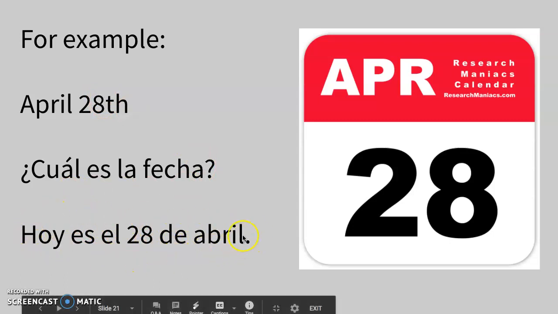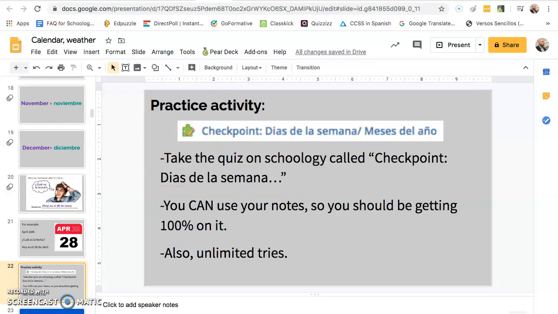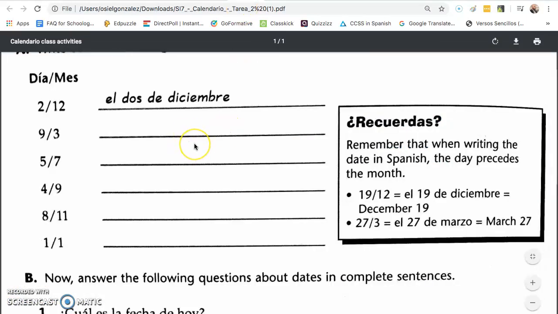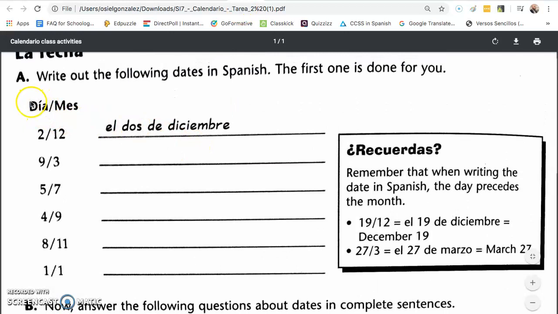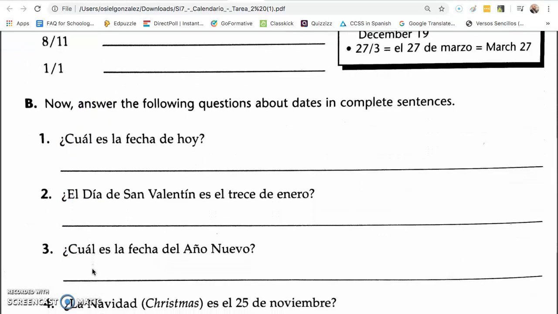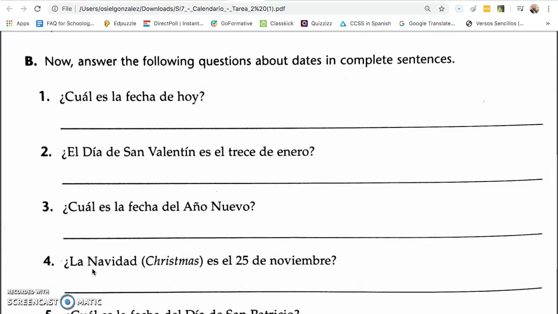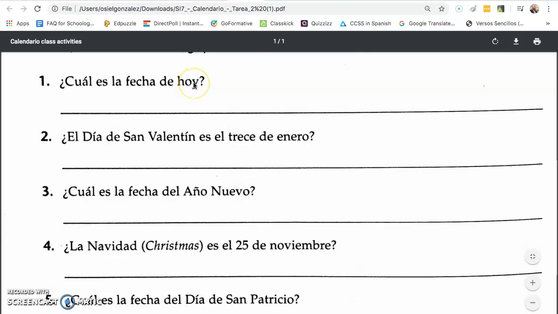Okay? Notice that format, and that's going to be in the homework, so I want to explain it to you real quick. Here's the homework. All right? And notice that it says día and mes here. It means that the first number is a reference to the day of the month, and the second number is a reference to the month itself. Notice that diciembre is month 12, all right? So you should be able to figure all this out without any problems. Some quick thoughts on these here, okay? ¿Cuál es la fecha de hoy?